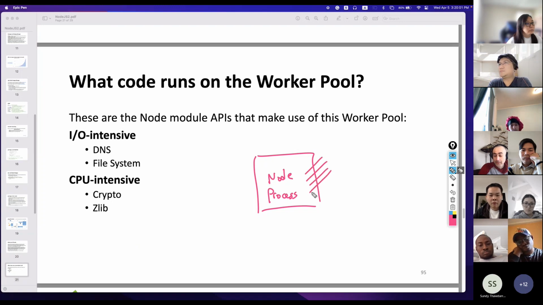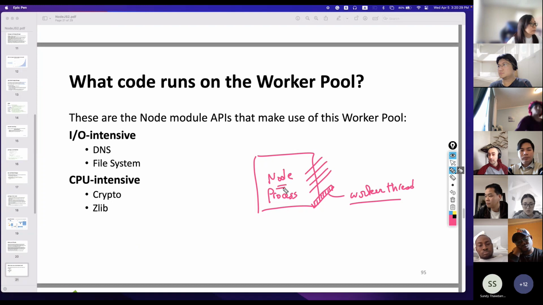And it has 4 pre-allocated threads. One option is to create your own worker thread and assign a task for it, which will process in this thread. And once you're done, it sends you out a result and schedules a callback function in the poll queue of the event loop.